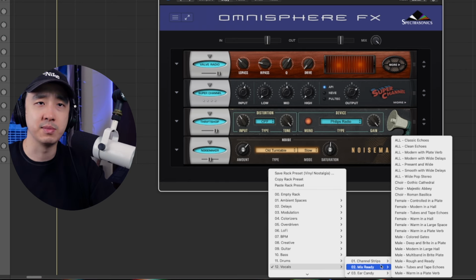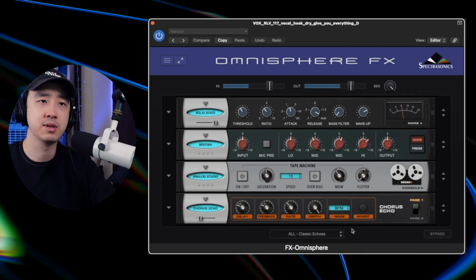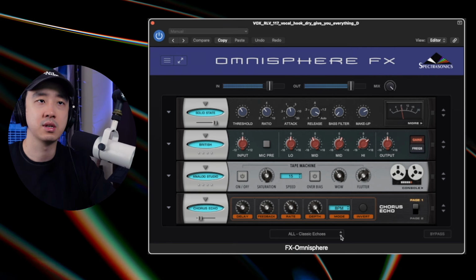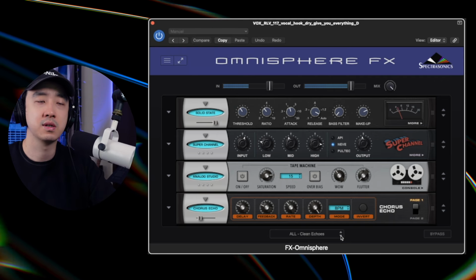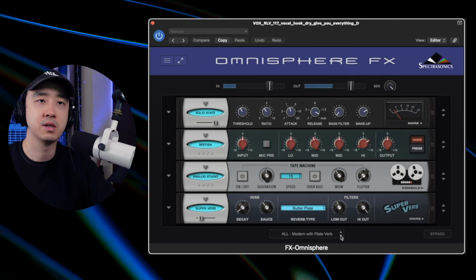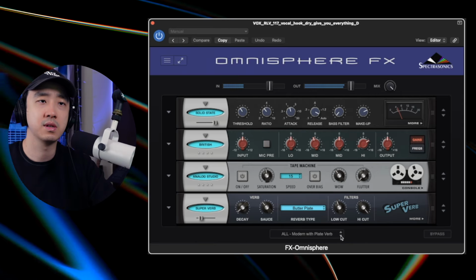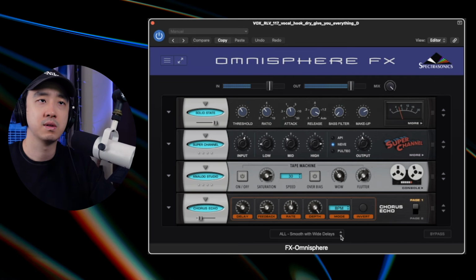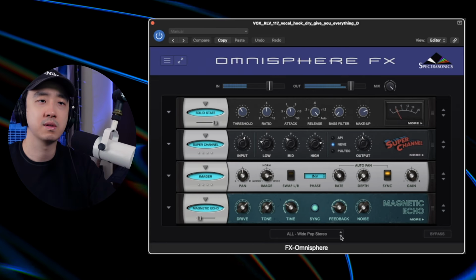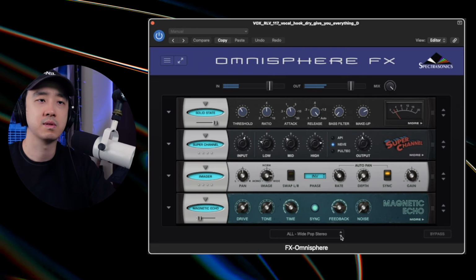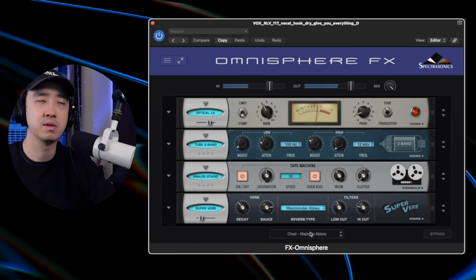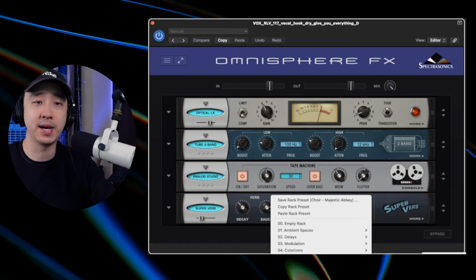Let's do Mix Ready, Classic Echoes. Giving you everything, even my heart in rain. I wasn't expecting anything. Giving you everything, even my heart in rain. I wasn't expecting anything. Giving you everything, even my heart in rain. I wasn't expecting anything. Giving you everything, even my heart in rain. I wasn't expecting anything. Alright, there's some good stuff in there, but let's go back to what we had.